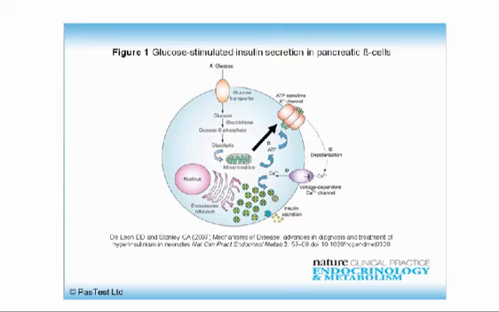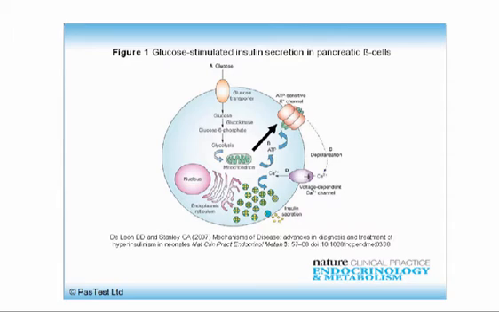This is a cartoon of glucose entering into the beta cell and secreting insulin. As glucose gets into the cell through the glucose transporter on the cell membrane, it enters into glycolysis and Krebs cycles and generates energy packets in the form of ATP. The ratio of ATP to ADP stimulates closure of the ATP-sensitive potassium channel which sits on the cell membrane.